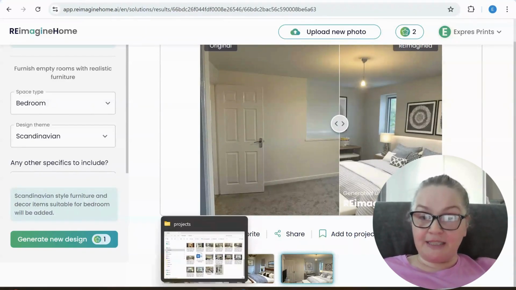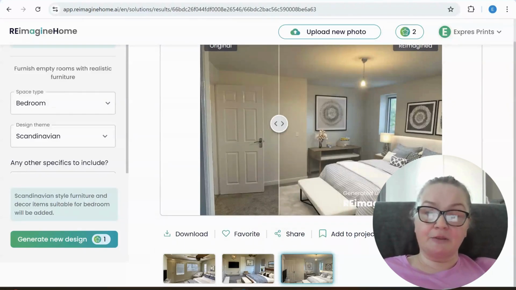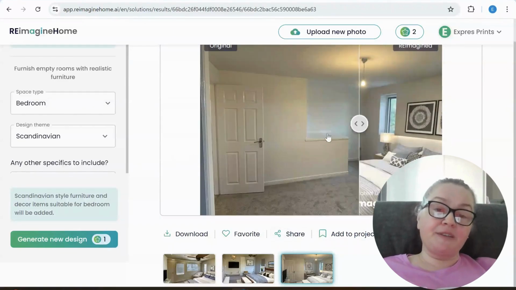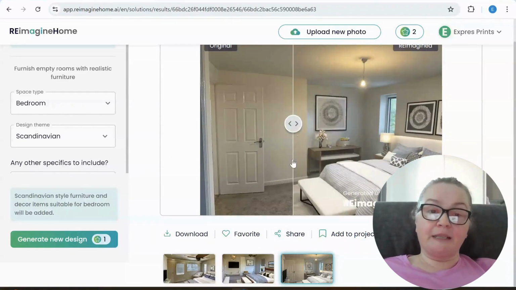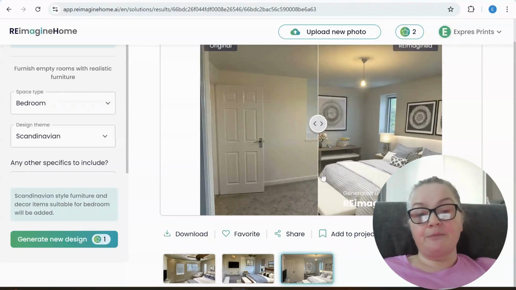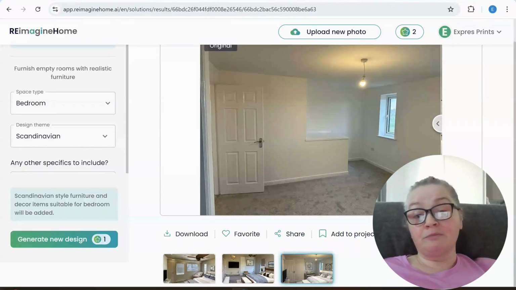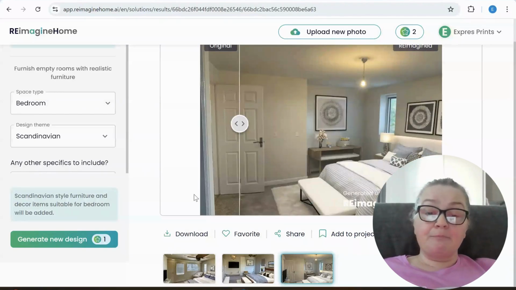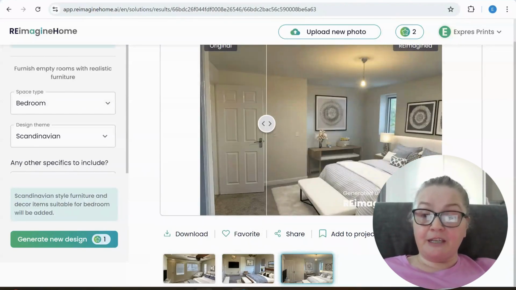But as I mentioned, I did it previously, and here, guys, you can then download it, share, add to project, but obviously this is not what we're looking for. It's completely missing that L-shape of the number 4. But I did it before, so here we go.